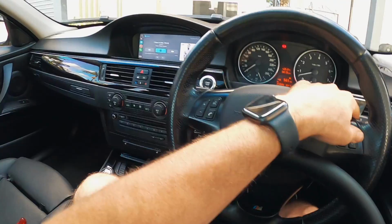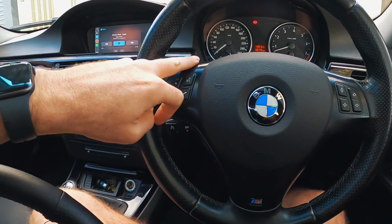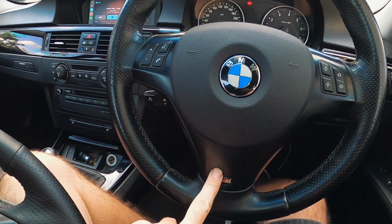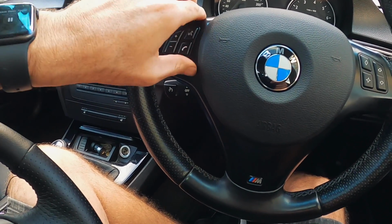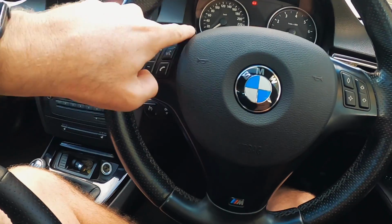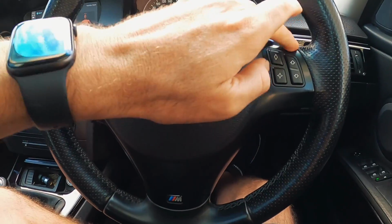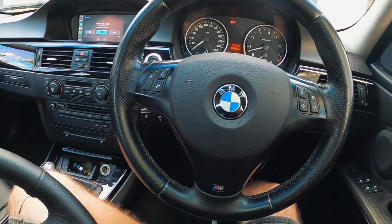So there we go. We have a working mSport wheel in the car. Unfortunately, it does need the trim painting. It's had the genuine mSport trim. It's like a soft plastic. I don't know what it is. It's got like some sort of soft coating on it. Well, this one's been completely cleaned off, and I really think this needs to be painted like a matte black instead of the gloss. But it'll do for now.